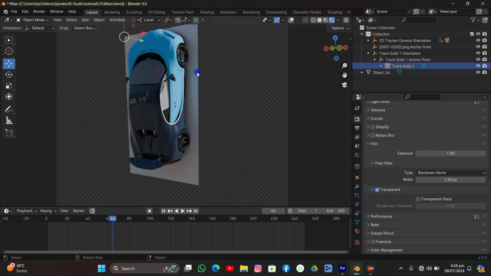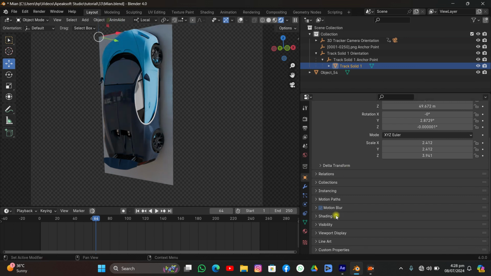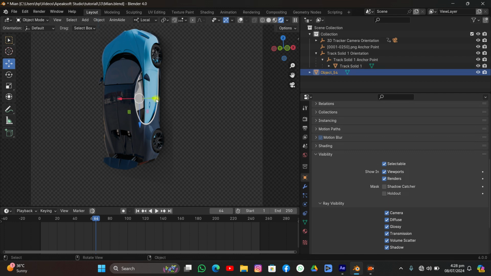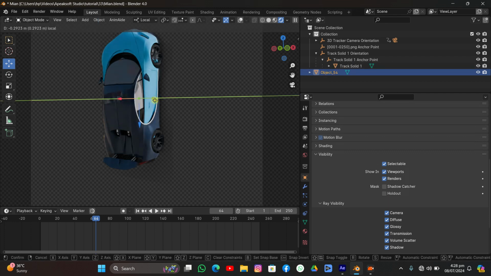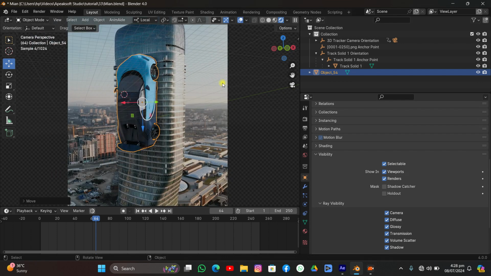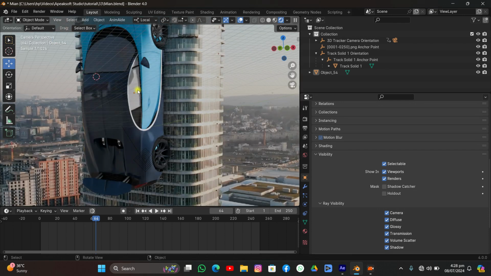I'm going to select the plane, and under object data, I'm going to go for visibility. Under visibility, there is an option called shadow catcher, which will hide the plane but will still cast shadows on it. This is a great feature in Blender. I really like it. So thanks to Blender for having some amazing features. Okay, so let's see. Yeah, it is looking really good. I love it. Maybe we can just slightly move it towards here.